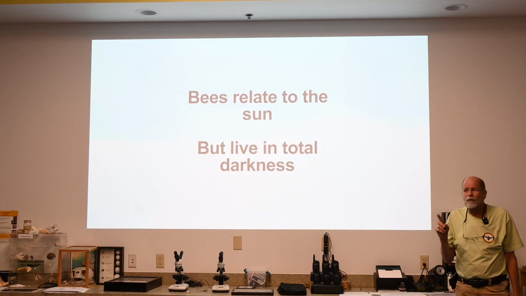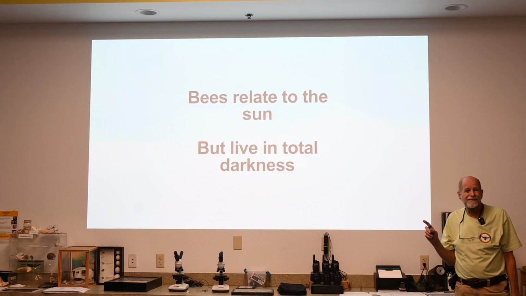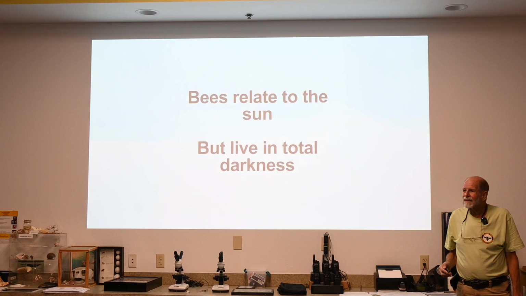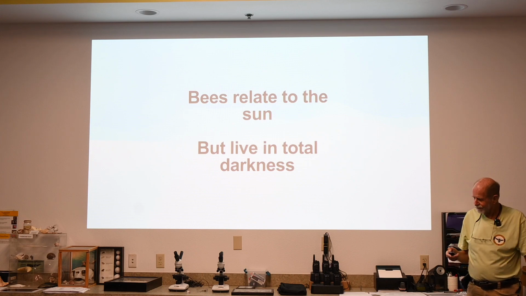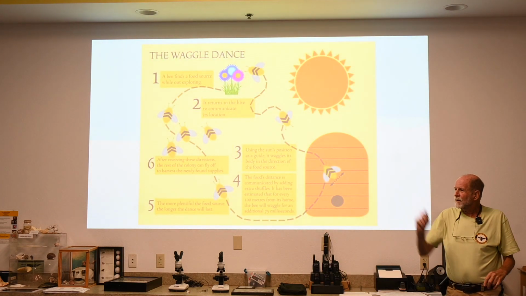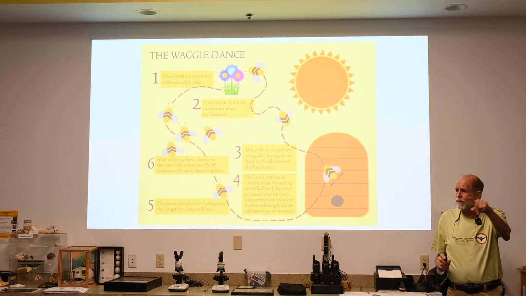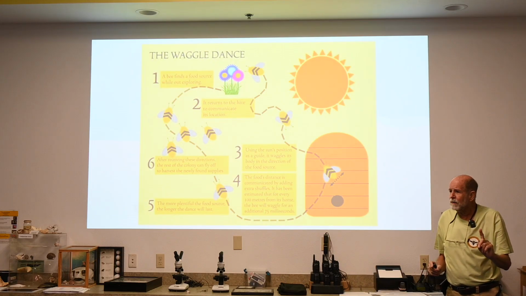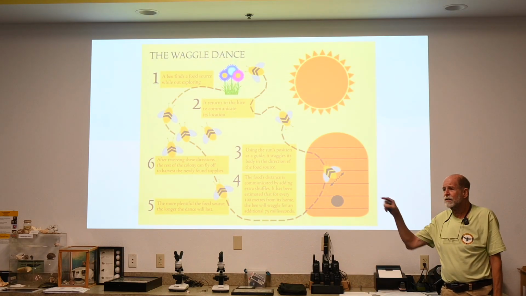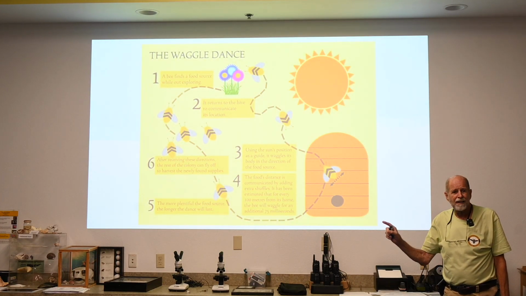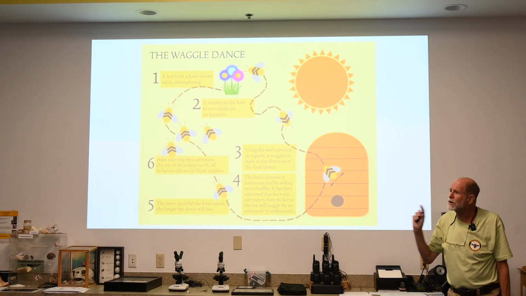But the hive itself is total darkness. Once they come inside, they can't see. They communicate by smell, sound, and vibration. Now, you asked about what they do. They went out, they scouted the area 360, they came back, and now they have to tell their sisters what they found, where it's at, and how far it is, and they do it in the dark.